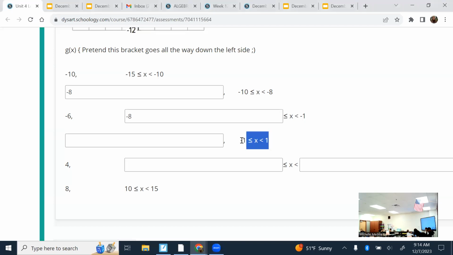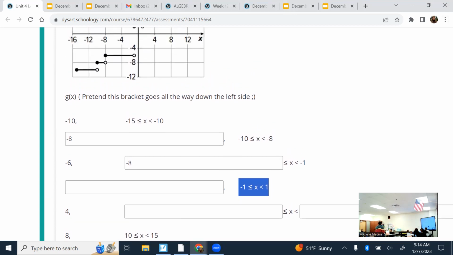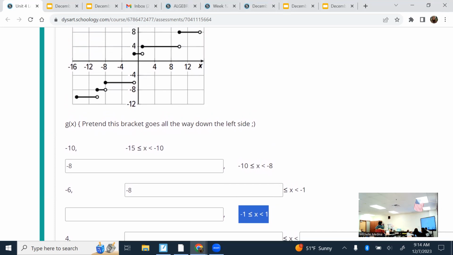So for this one, they gave us the interval. So is that my input or output? No. What I highlighted is your input. They're asking you for the output when the input is here. So that means on my x's, I need to look from -1 to +1. It looks like it's this little increment that they're talking about. What is this y value here at this increment? So then in that space, you're going to put 2. So that interval, the output is 2.